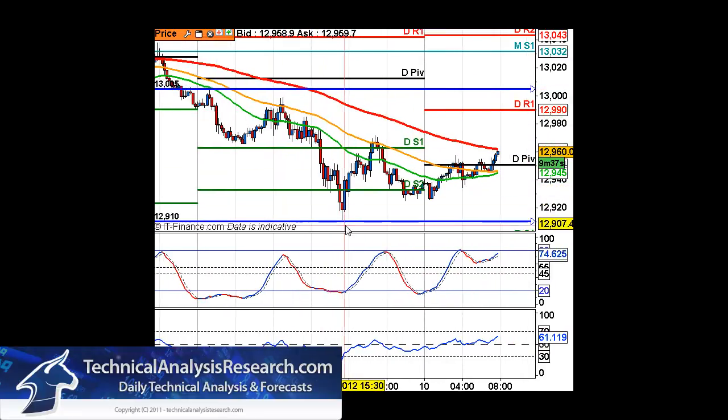But again, since then, we've just bounced off of there, and we've continued to put in higher lows and higher highs. So there is no sustained move to the downside since this initial low here. We had the pullback, another attempt at that level, but then we formed a basing pattern right here, which is a support level. Again, as I mentioned, all we've done now is put in higher highs and higher lows on price.